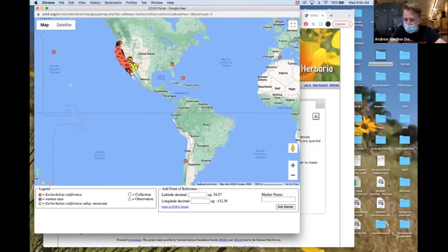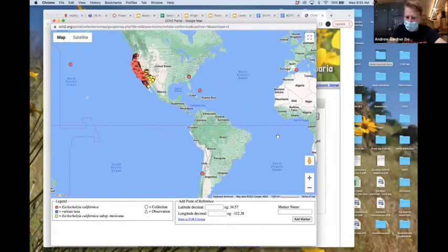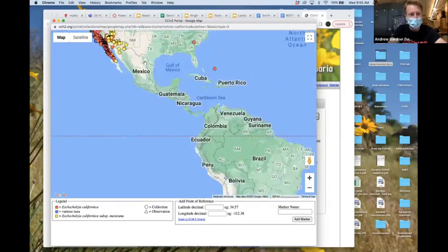We've got other questions here in the chat. Maple trees. We have several species of maples in California that one could look up here. And also, are roses native to California? We do have a few native species of roses, including Rosa californica. I'm seeing a question about moving the map. We can zoom in, but it will take some time because that's a lot of specimens.